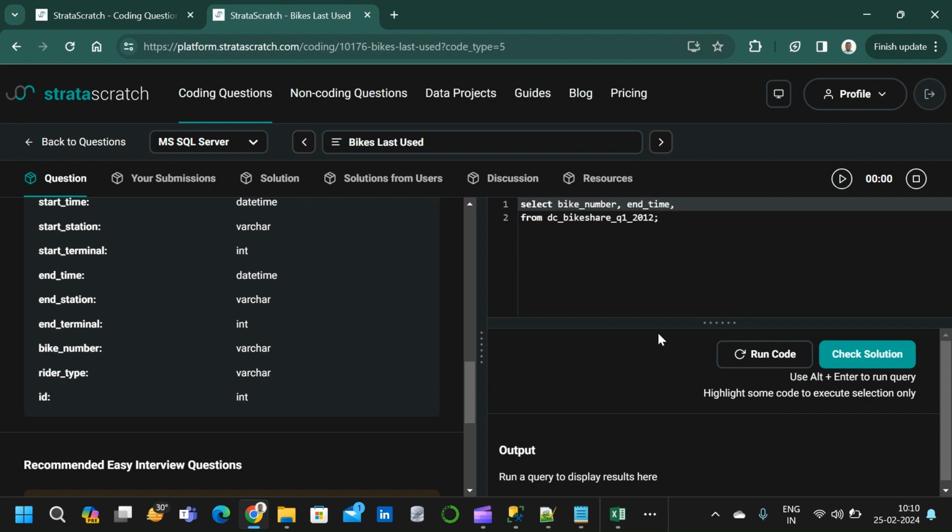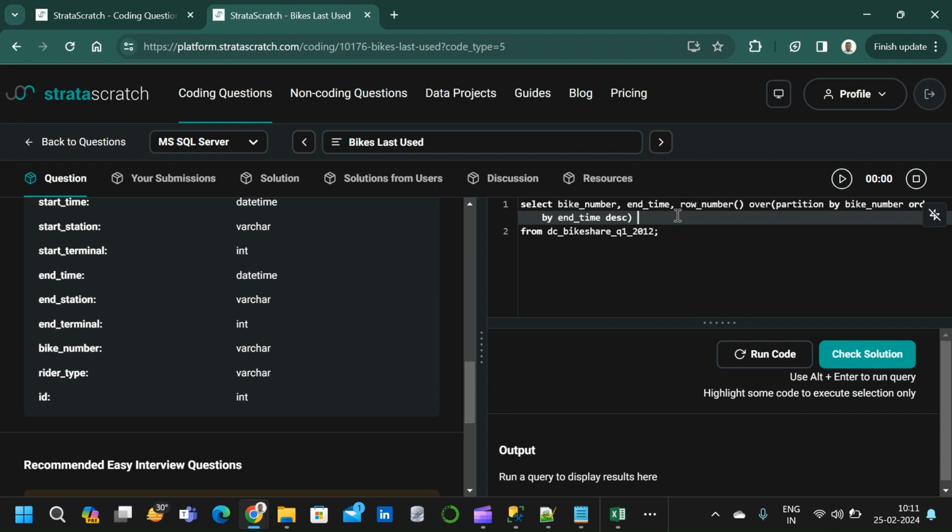Now what we have to do here is write a window function with which we have to find the latest date for each bike number. So for that we will use the window function row_number, and inside the over clause we will partition the window by bike_number, and then order the window by end_time in descending order.